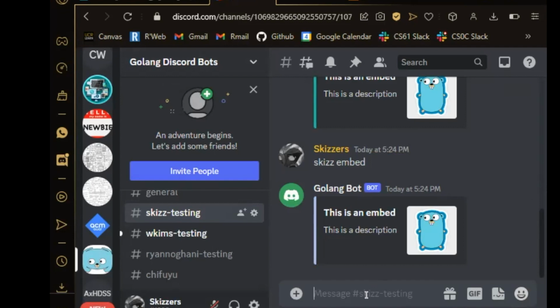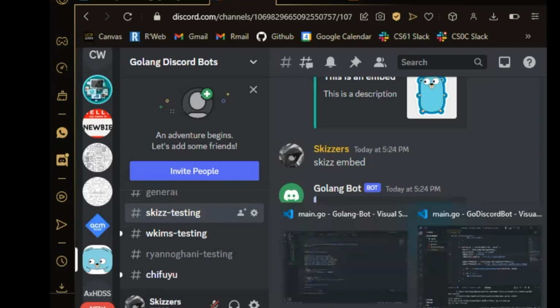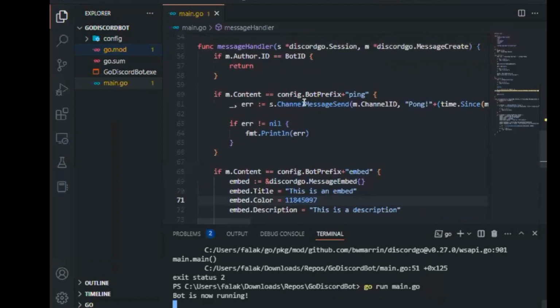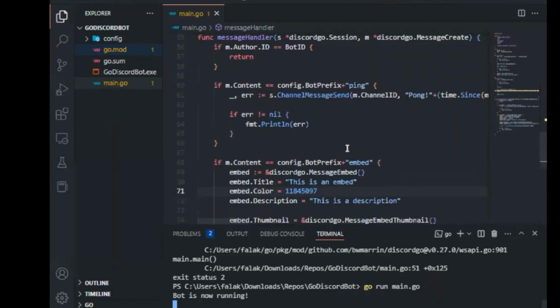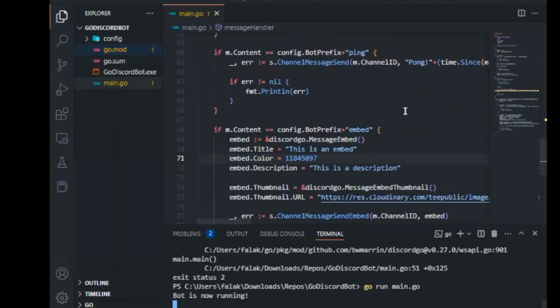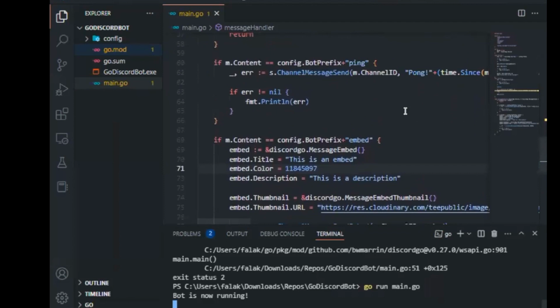So you guys know, our user can type in our prefix, and then we can type in any type of command. We can type ping, embed, help, song. There's thousands of commands you can do. So the multiplexer is going to take our input of that command word and figure out what command we are trying to run. Up until now, we've just been going in the main file itself and checking manually, is it ping? Is it embed? It's not very efficient, especially if you have many more commands or more complex stuff. You want to make it more organized.